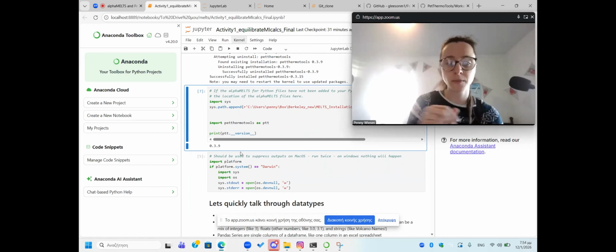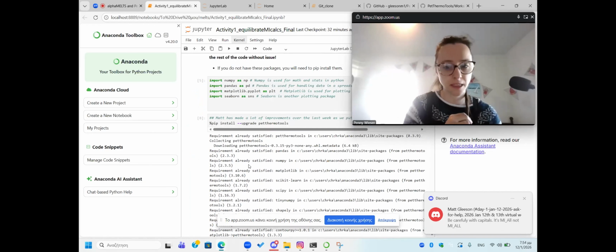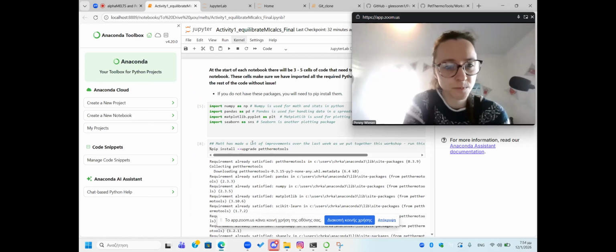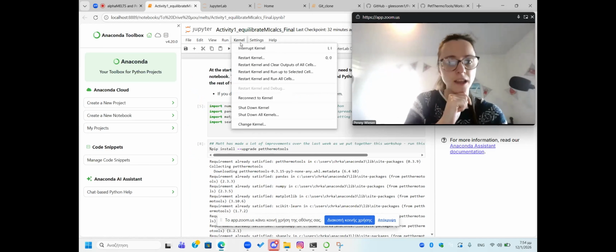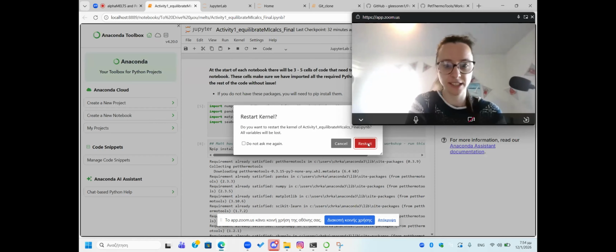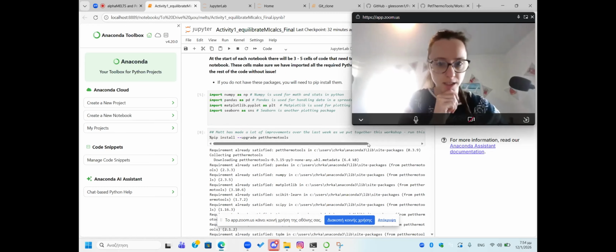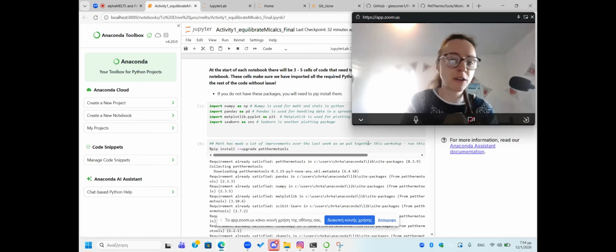So now scroll back up to the top and go to kernel. At the top, do you see it says kernel? Like where the play button is, just to the right of the play button. Oh, yeah, okay. Yeah, kernel, and then say restart kernel. And then say restart. Fabulous. And now scroll up to the top. Put your mouse in the import NumPy as NP cell again. So click in it. And then press play.